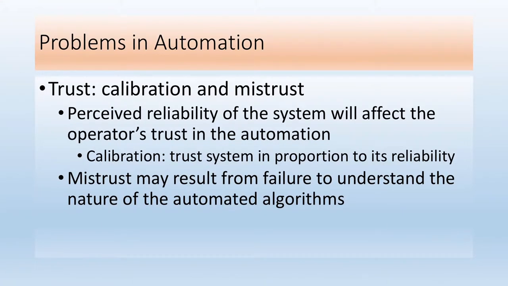So, the trust of the automated system. When you're using any type of automated system, for you to use it, you first have to have a level of trust that it's going to work the way that you want it to work. And that goes both ways, trust and mistrust. Any time that that system has been unreliable to you in the past, or has been unreliable to anyone you've talked to who has told you that this system can't be trusted, that is going to provide a level of distrust to you.